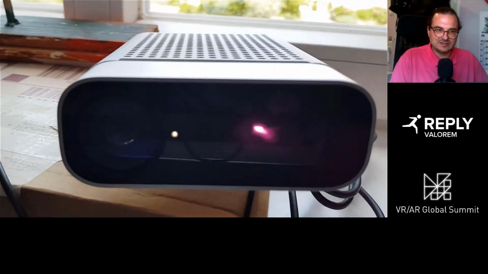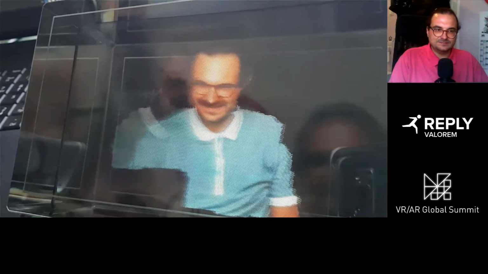And here you can see the Azure Kinect, right? That is basically capturing myself and then streaming that in real time onto the Looking Glass, right? So we support multiple devices: HoloLens, other VR devices, Looking Glass, and also this kind of HoloBeam bridge solution where we can integrate it into any video meeting solution.